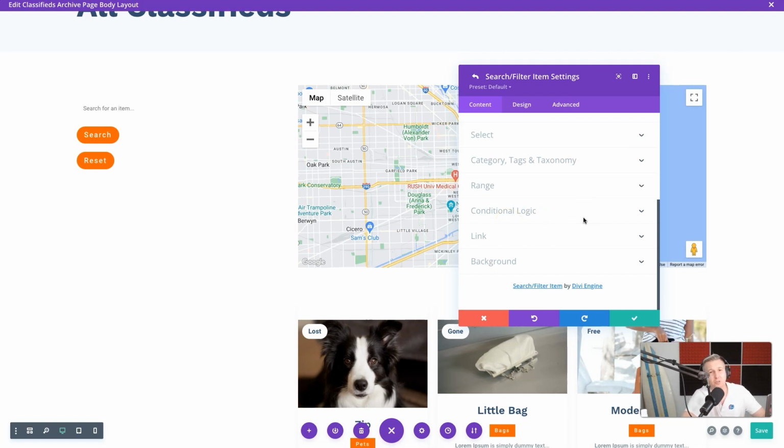We're really only going to be using the conditional logic when it comes to not showing for sale filter, not showing price filters for something that's free. That wouldn't make any sense. So we want to make sure that we implement that there.